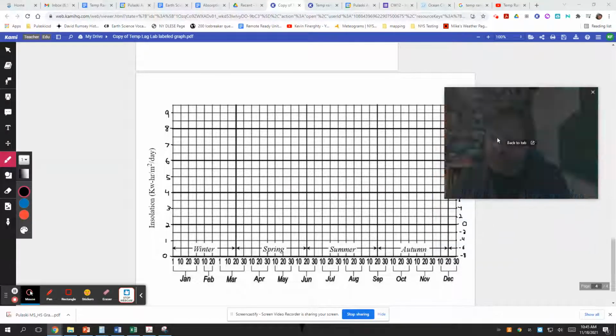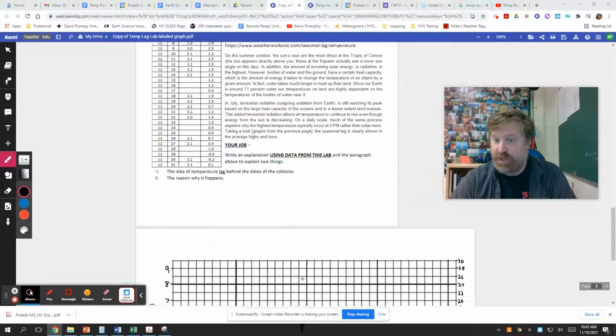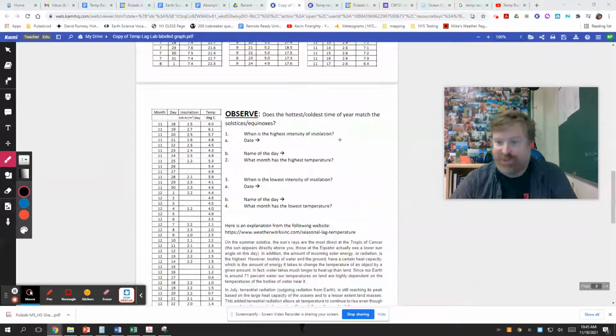Opposite. We learned that December 21st, the winter solstice, will be the day where there's the least amount of insolation reaching Pulaski. The sun's at the lowest angle, it's out for the shortest amount of time, so not as much hits. But is that the coldest, or does it get colder later? Is there a lag or a delay? That's what we're trying to get at here. Honestly, that answers all those questions.